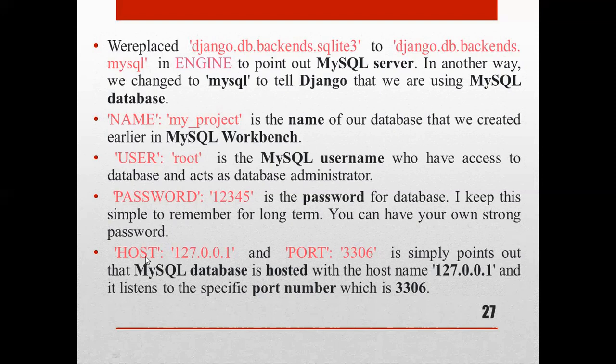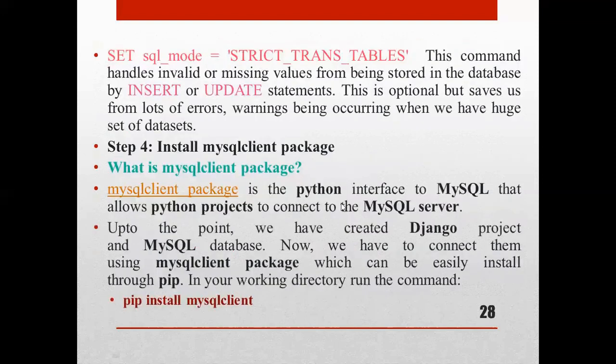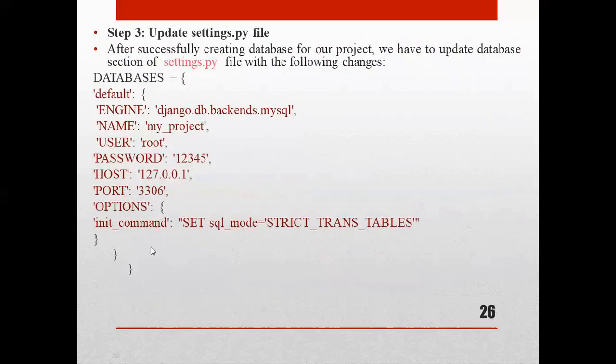Then we have to provide the host name and the port number. That simply points out that the MySQL database is hosted with the host name here, and it listens to the specific port number like this. Then we have to set that SQL mode here. We have set the initialization command, like we have to set that SQL mode strict trans tables here.